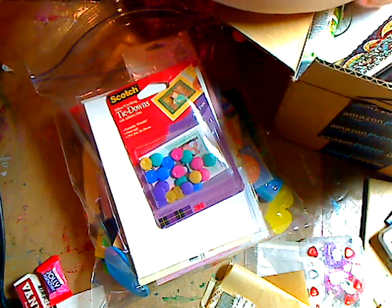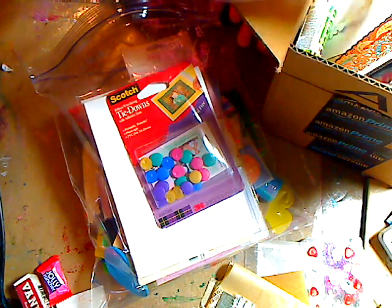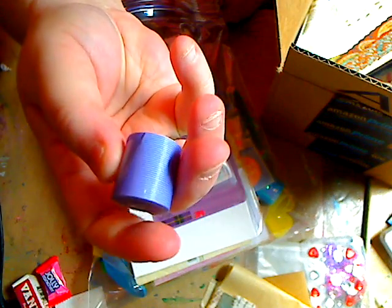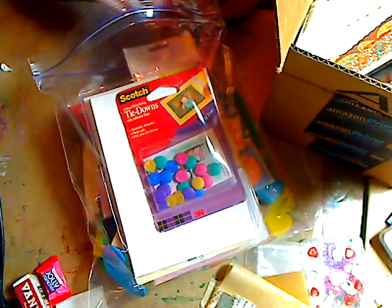I'm trying to get the littler things out before I get the bigger things out that won't go into that package. Here's a little thing of butterflies, and you would glue their little antennas on. Another thing of really cool ribbon. It's purple. Oh my god, my nose.